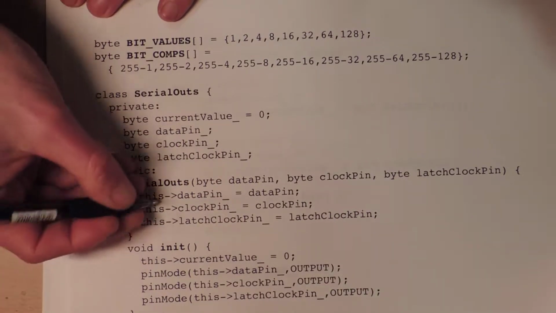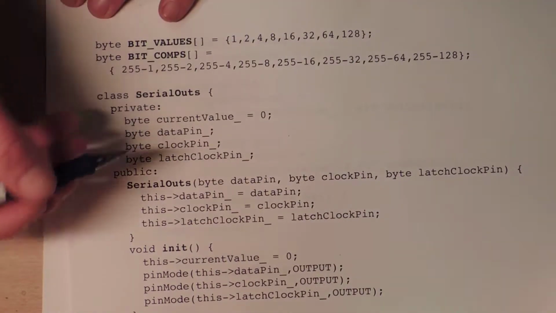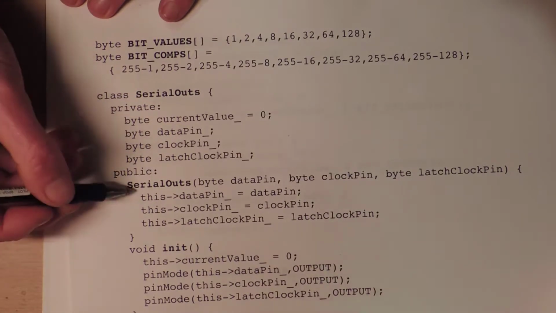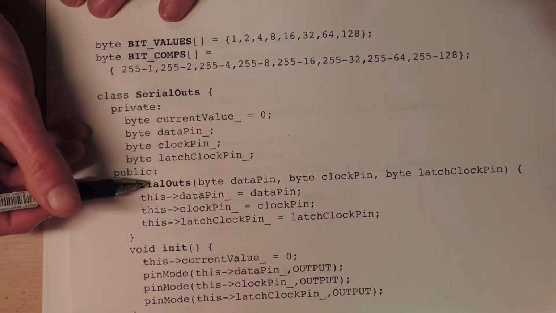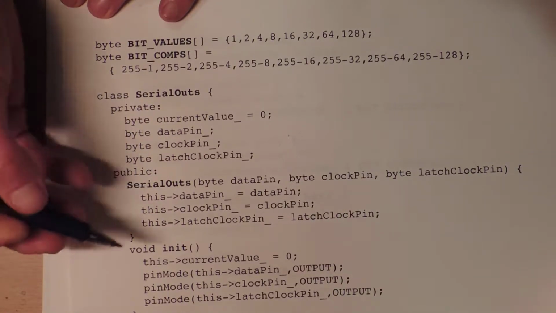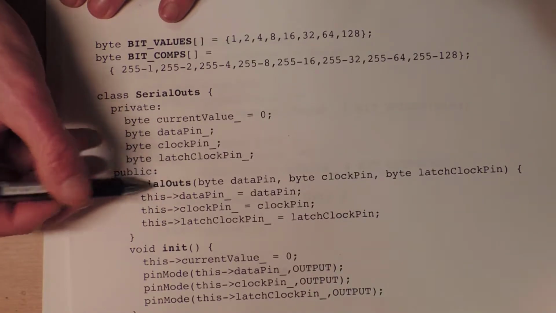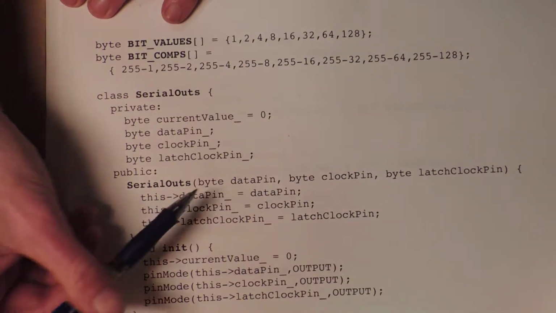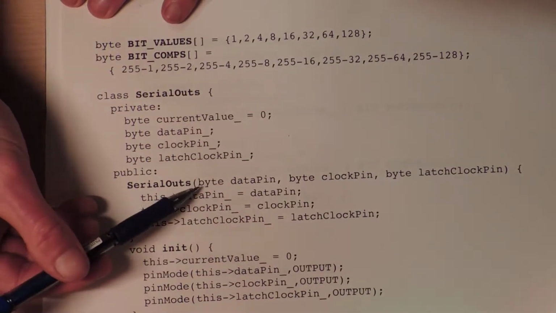The important thing to note is, what is the important thing to note? The thing that I don't like about this, even though I use Java all the time, is that if it's called the same name as the class and you change the name of the class, you have to change the name of the constructor as well. I think languages that have a specific constructor keyword are probably a better way of going. But anyway, this thing constructs the object. So when you construct the object, it calls this.